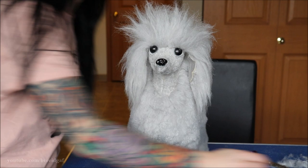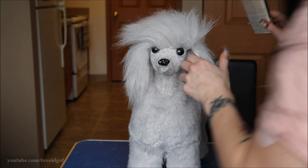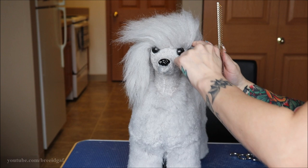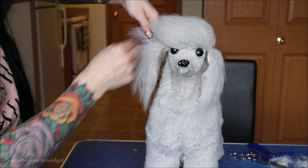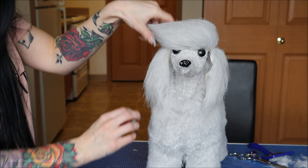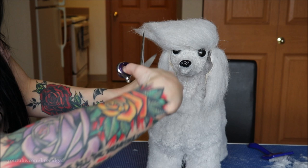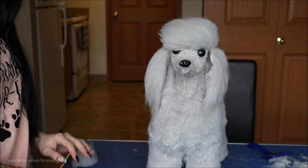It is the side to side, front to back. What you do is you take all of the hair in the top knot area, and you wanna make sure that it's separated from the ear leather. So where's the top of the ear? Like right here. And I'm gonna brush it over to one side. So we're gonna start on this side first, apparently. Okay, so once we have all the hair brushed over to one side, I'm gonna find the top of this ear and move everything out of the way. If I remember correctly, I'm going to take my straights and move the ear out of the way, or at least hold it down. So it is like this. I'm just gonna cut like that. Okay, that's one side.